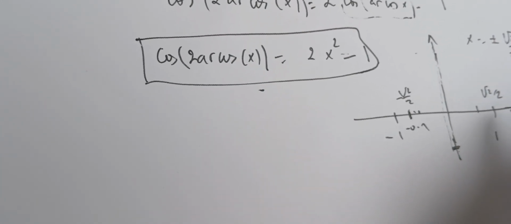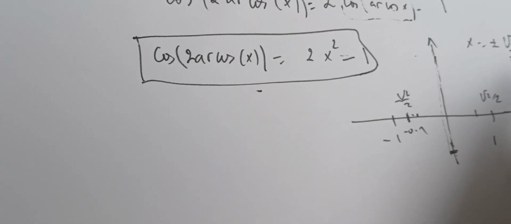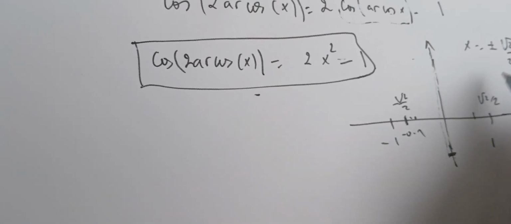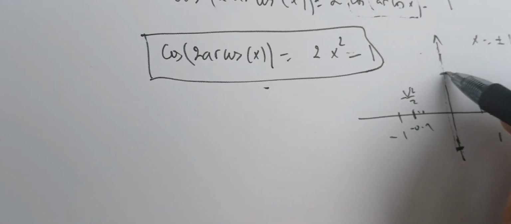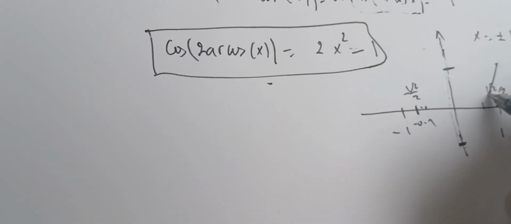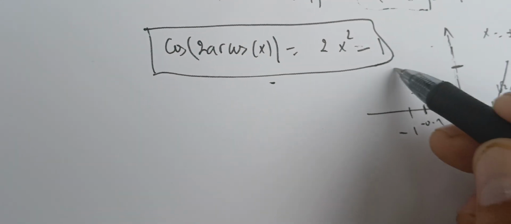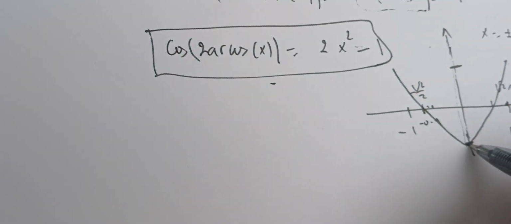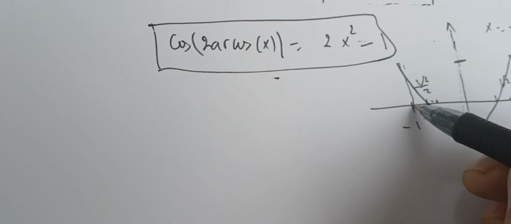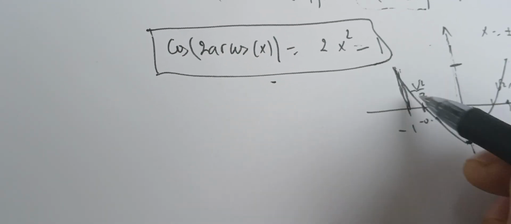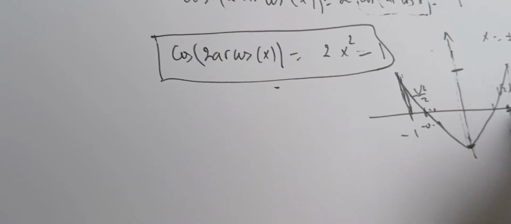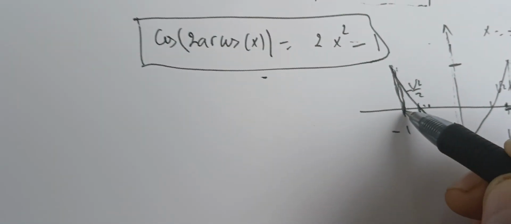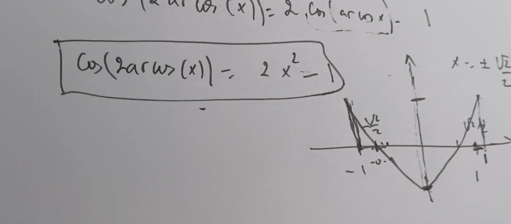And when x is 1, it's 1. So here it hits, okay? And now since it's even, we can graph it like this. So here it's in this interval, -1 to 1. Try to make it between -1 and 1, because that's the domain of definition. So this is my function.